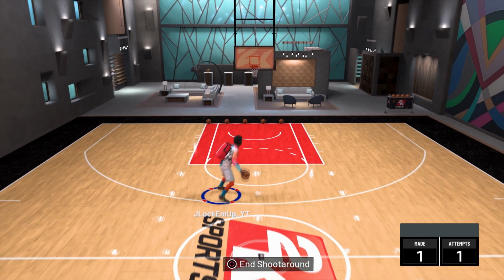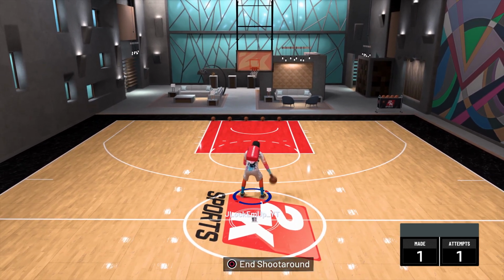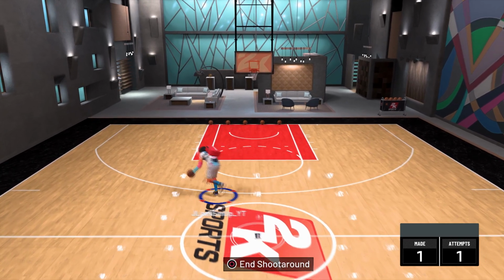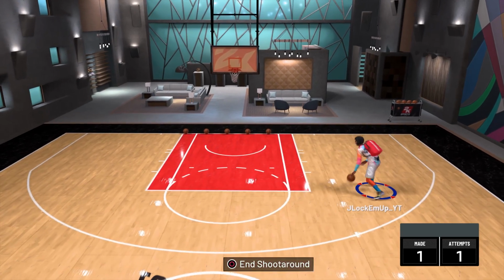They also reduced the first step acceleration speed boost out of certain dribble moves, meaning that the little glitch where anybody can speed boost really quick out of moves like this is now out of the game. Actually, it's not out of the game. It's still in the game.